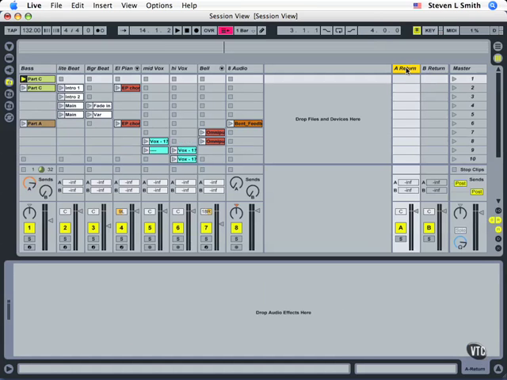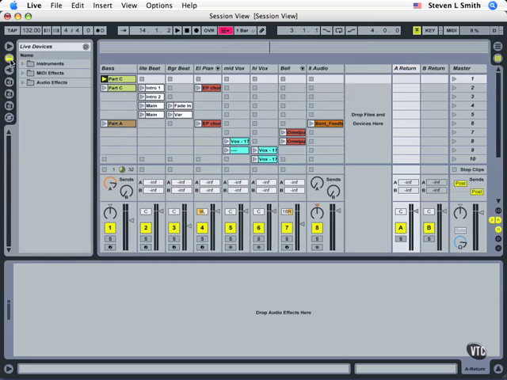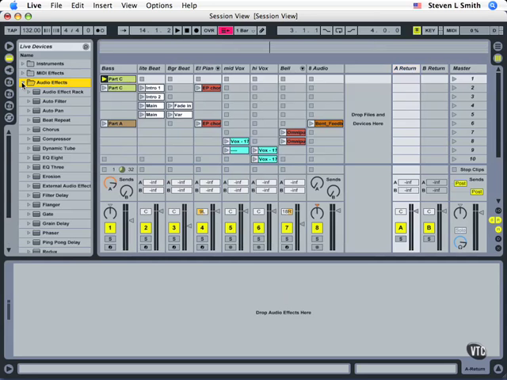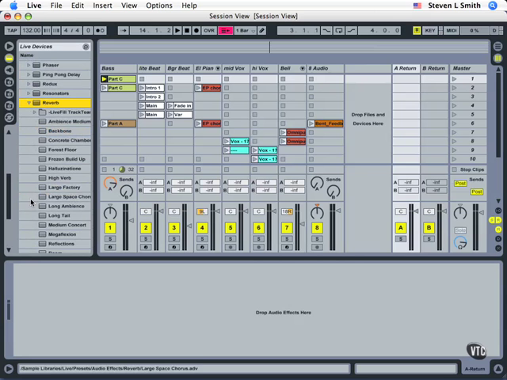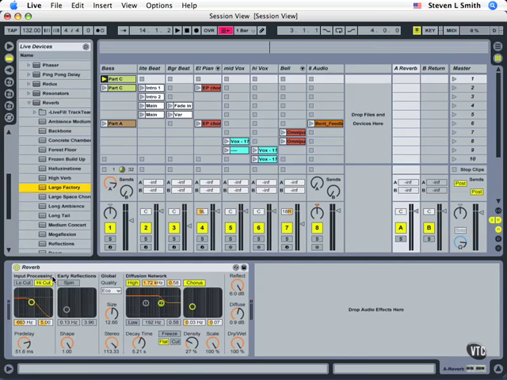I've double clicked on the title of this A return and it's opened up the track view. I'm going up to the device browser by clicking on this button here. Looks like a little rack. And I'm coming down to audio effects. Open up that triangle by clicking on it. Scrolling down for reverb. Open up the reverb presets. And let's pull in a large factory reverb. Intentionally big on purpose. So now any channel going out to send A will come through A and have reverb added to it. Let's begin playback.